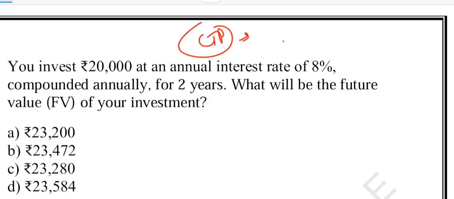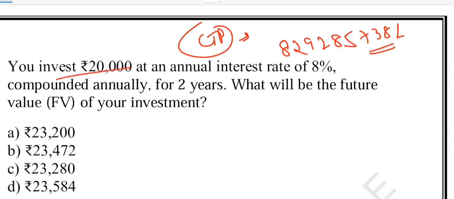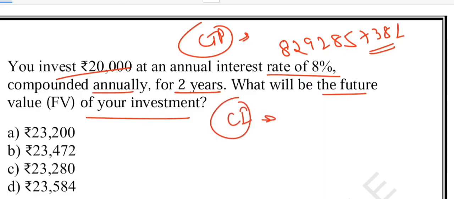Now friends, have a look at this one. Such types of numerical questions are asked regularly in the examination. If you want to see how your money grows, let's break down how this rupees 20,000, which you have invested at an annual interest rate of 8% for 2 years, compounded annually, grows. So the question is, what will be the future value of your investment? First of all, let's understand what compound interest is. It is like interest on interest.